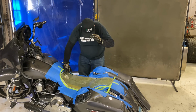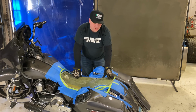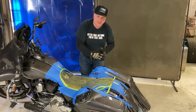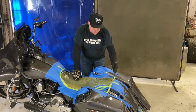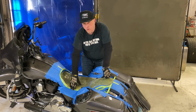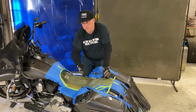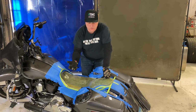Okay, so now I have the seat pan set up to where I pretty much want it. I ended up doing a little bit of a shape in the back just because this bike has a lot of rear pointing stuff on it. So this way the seat pan does flow with it. It's just not as extreme as the original seat we had on here. I have my gaps set up really good like I want, covering the frame rails, and they're covering the gap over to the side covers. And then I have them about 1/8 of an inch over the side covers, if that makes any sense. So now when you look at it, you can't see underneath there or see the gaps.